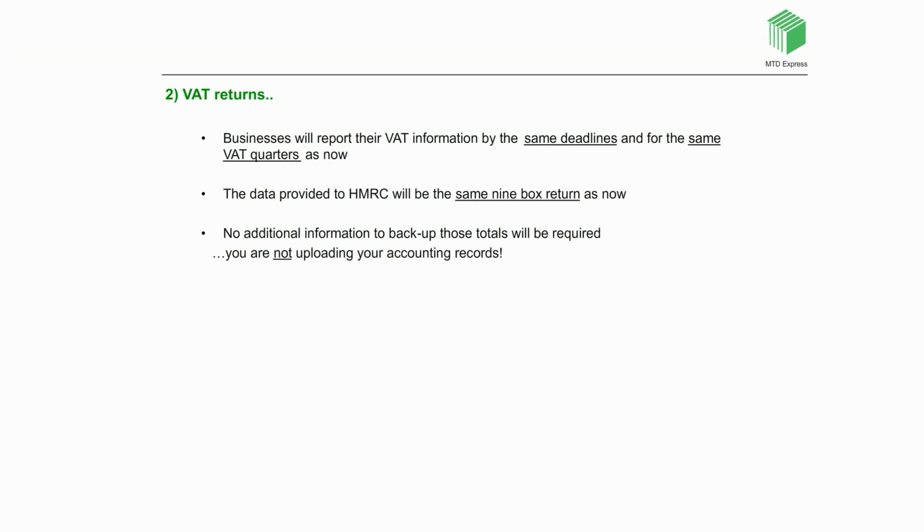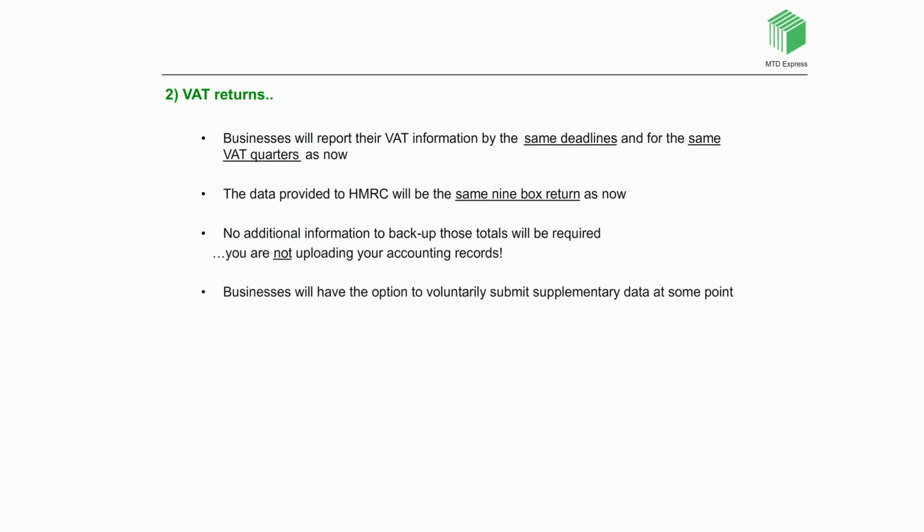You are not uploading your accounting records. HMRC will not have the ability to drill down into your numbers. They literally get the 9 boxes and nothing else. Originally, HMRC wanted a bit more than that, but that is very much on the back burner. You are only uploading 9 numbers.